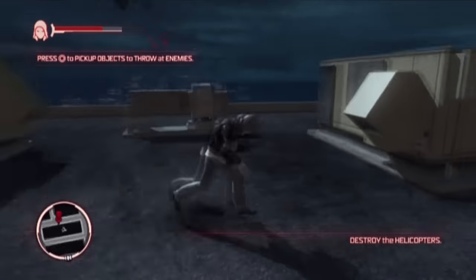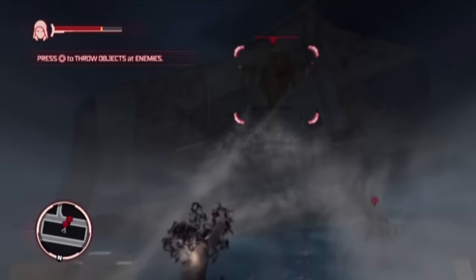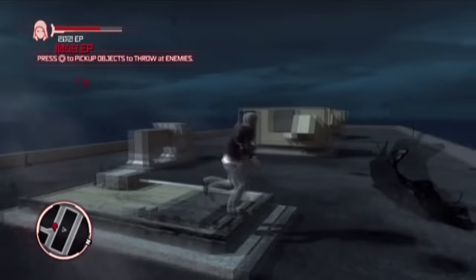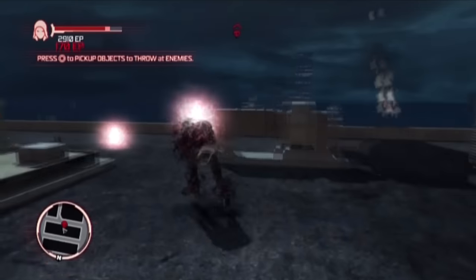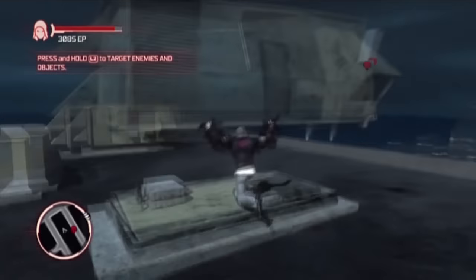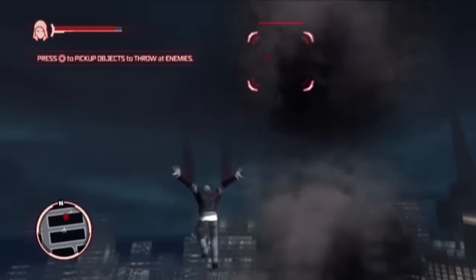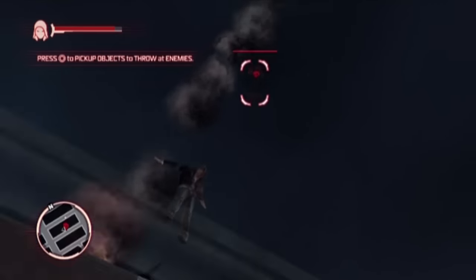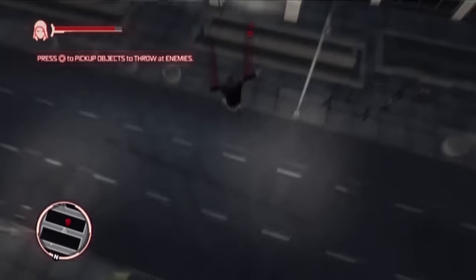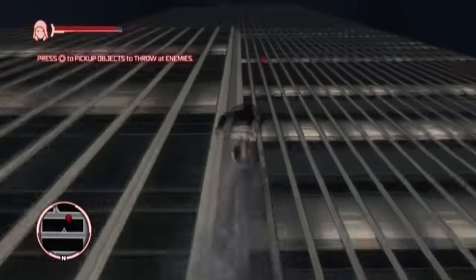Got plenty of air conditioning units. Cool. Wall to wall. See, now that, see, pick it up, and there you go. 3,085 EP, evolution points. Oh, I can't charge the throw, wow. Oh, I missed, okay, fine. But yeah, as you can see, there's no fall damage at all. You just fall and leave a huge shockwave, which is awesome.